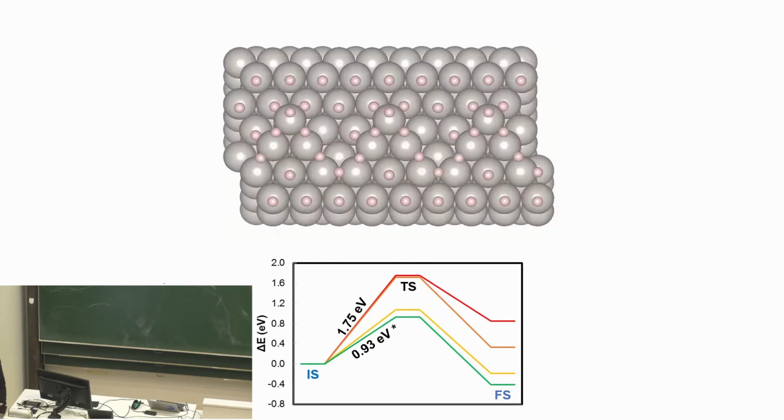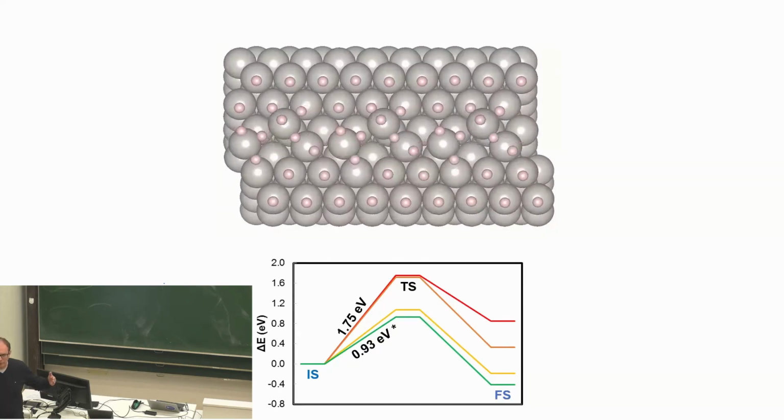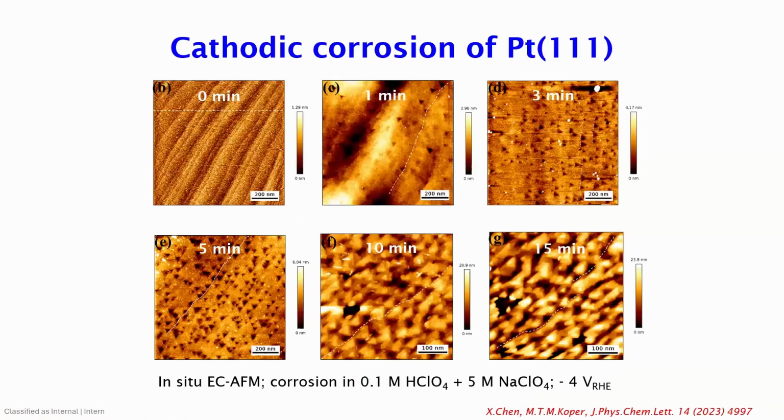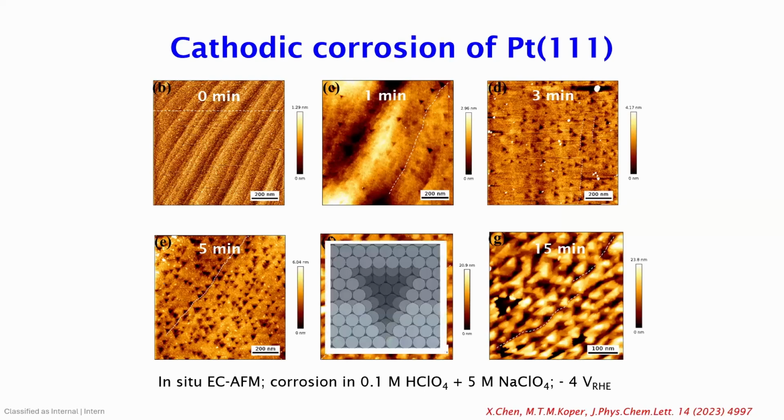And actually there's some evidence that if we go even more negative, the terraces can also change structure under the influence of hydrogen. And that is something that you can see here. So this is again platinum 111 in sodium perchlorate, acidic media, but now at extremely negative potentials. And then we see that we start making these holes, these triangles in the surface. And we think this is due to the formation of these pits that also generate these 100 sites in the surface.